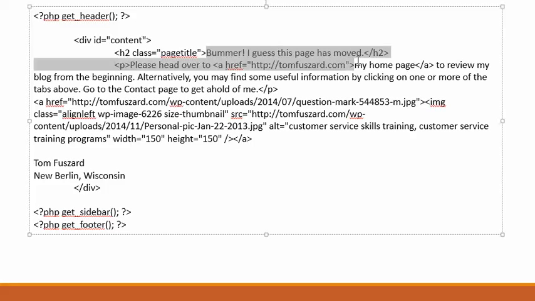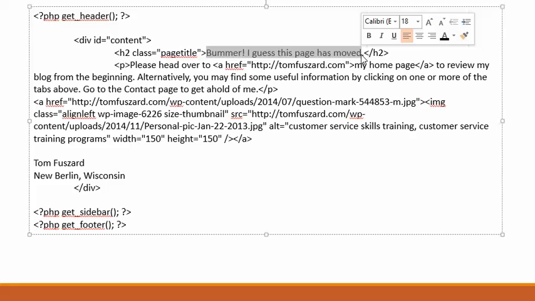Well, just put your cursor there and change that. Create the header that you would like. In this case, I write, bummer, this page has moved. Now, it's also true that the person just simply typed the wrong URL, but you don't want to suggest that to the visitor. Then in the next section, which is highlighted by these paragraph marks, it used to say the page you stepped on or visited no longer exists.